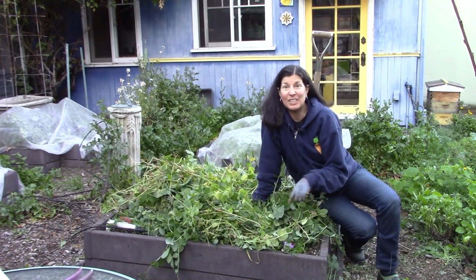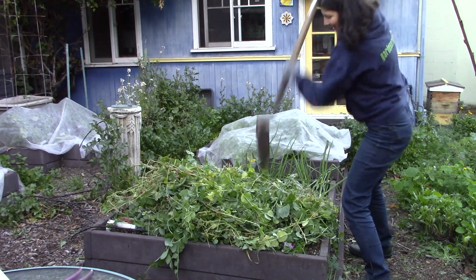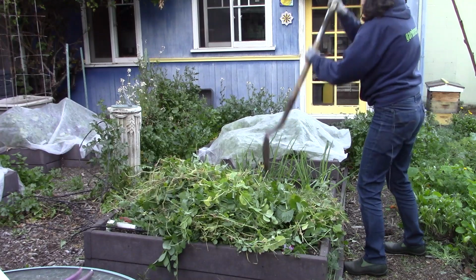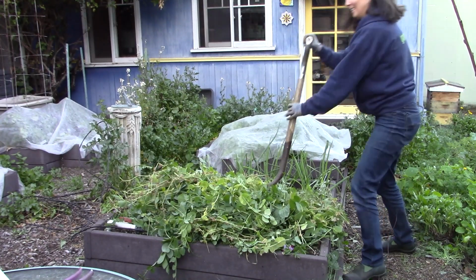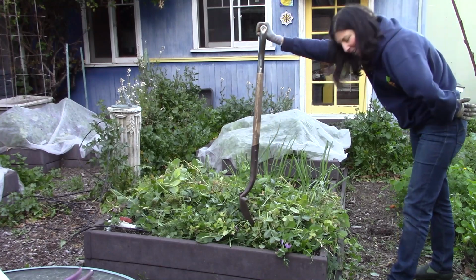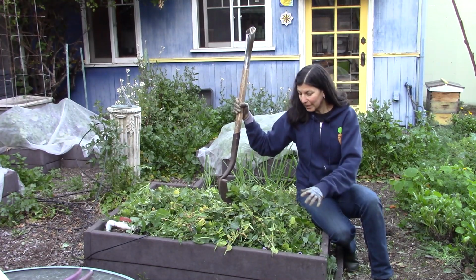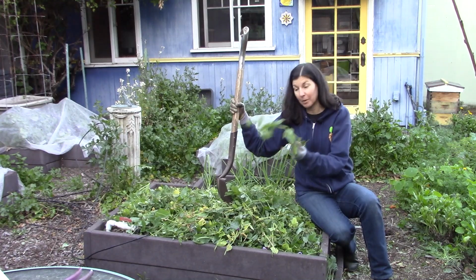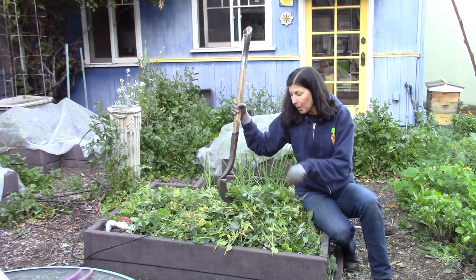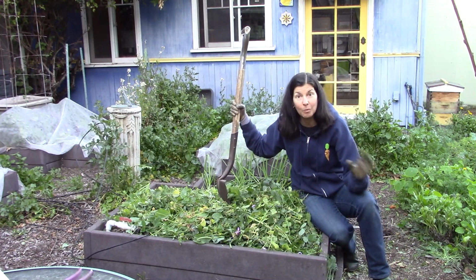Now the goal is to get this into like 2-inch pieces, but it's okay if it's not. You take a shovel and just start, you want your shovel to be sharp, of course, and you're chopping. You'll get your exercise for today, for sure. Eventually, this gets smaller and smaller as you chop it up, and once the pieces are about 2 inches or so, it will be time to cover it with compost and water it in.